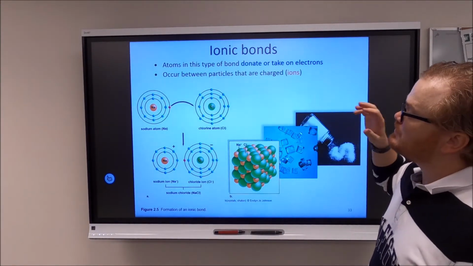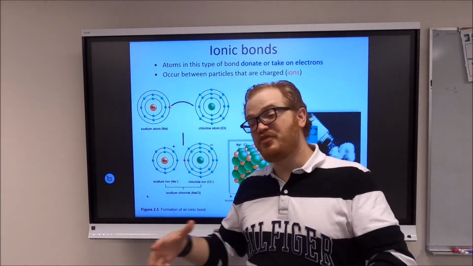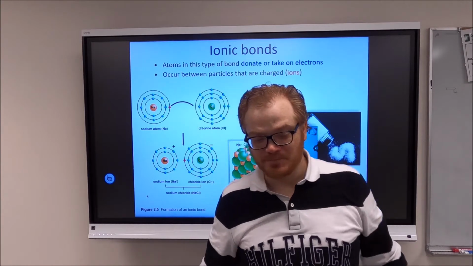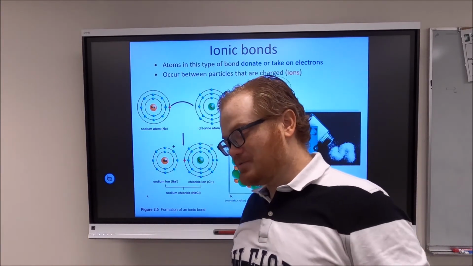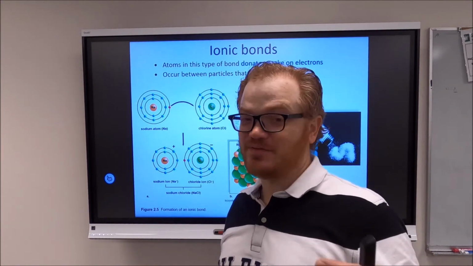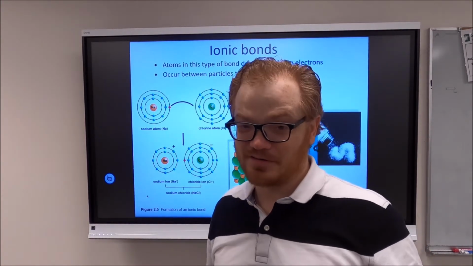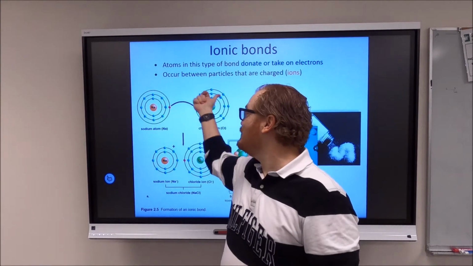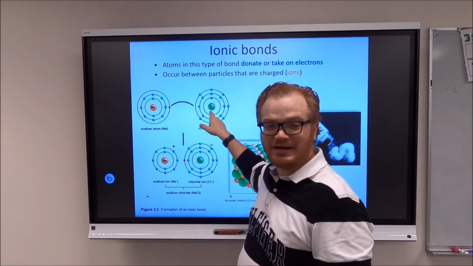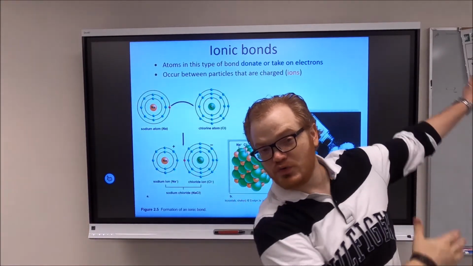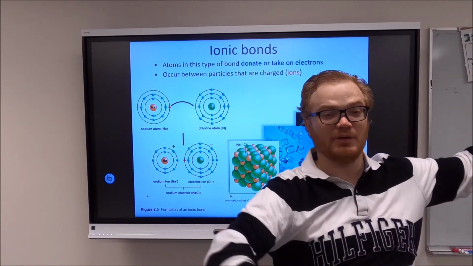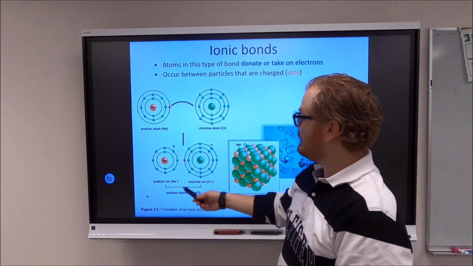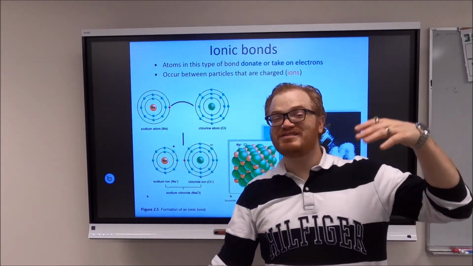So ionic bonds are where one atom thieves away an electron from another atom. Okay, one atom thieves the electron away. Now, I said that in nature, atoms are electrically stable. They have the same number of positively charged protons as they have negatively charged electrons. But what will happen in an ionic bond is an atom like sodium will donate an electron to an atom like chlorine. And if sodium loses a negatively charged electron, it was stable before, now it's lost a negative charge, it becomes overall positive.